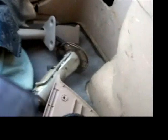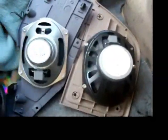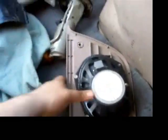There's one dead one, and you can see these are the itty bitty stock speakers, which were very much blown in this car. There's the size difference. These are out of the parts car too, and they actually sound pretty decent. I'll plug this one back in. First take the screws that hold everything in off first. They're tricky to get in because you got to hook the one side in under here, and this panel is bent. It's cracked. When I was replacing the struts, I kind of broke it, so it doesn't quite fit right. But they sound pretty good.